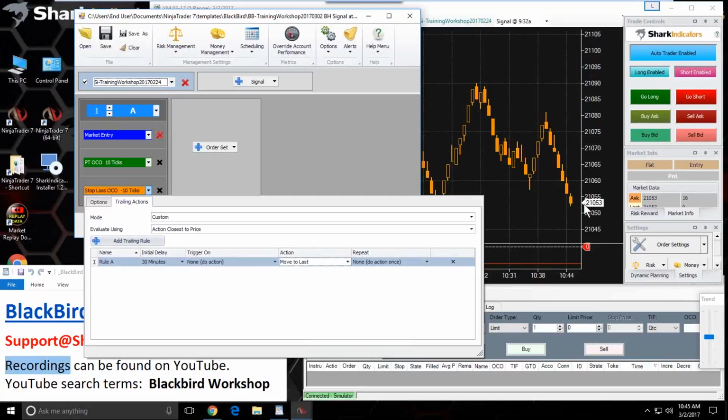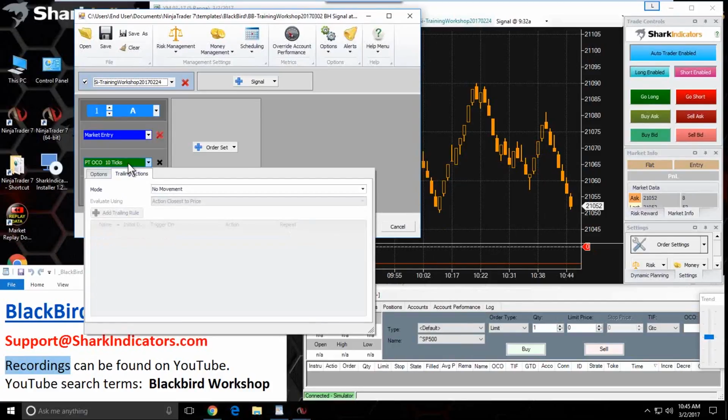So like right now, our last price is at 21.54. That's where the market's trading right now, 21.54 or 21.52. And so this trailing rule will just move your stop loss to wherever the market last traded, and that'll get your stop loss filled instantly. So if you don't want to move your stop loss there, you could do the same thing with your profit target.